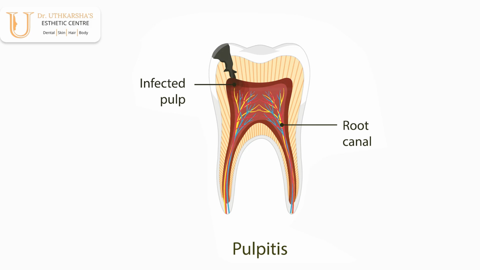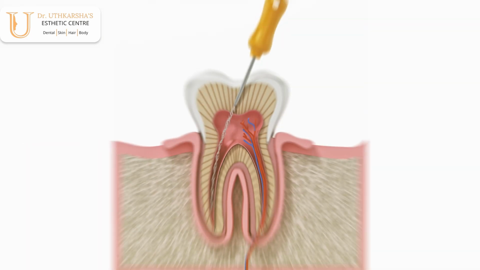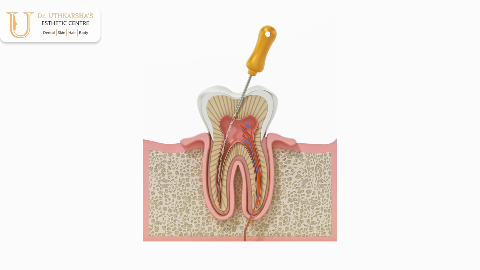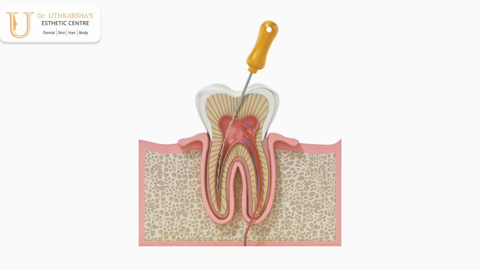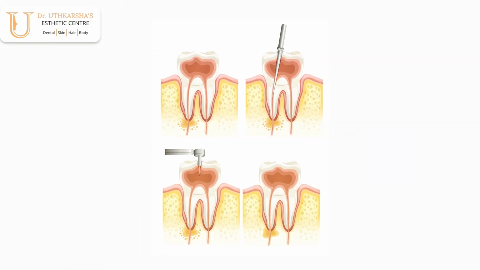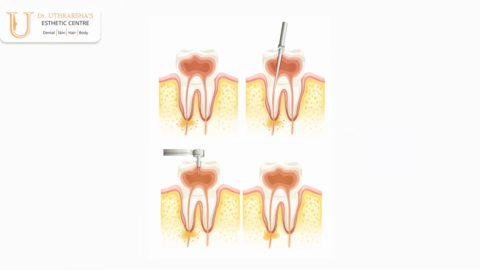A tooth will have 2 roots or 3 roots or a single root. A canal is a canal inside a root. So there can be 2 canals, 3 canals, or sometimes 4 or 5 canals in one single tooth. What we ideally do is clean up the canals; the root canal treatment means the roots, that is, the canals inside. Inside the canal will be the nerve tissues and the blood supply, which will be infected by the cavity. So we clean it up and then refill it with an artificial material, the most commonly used filling being Gutta-percha.